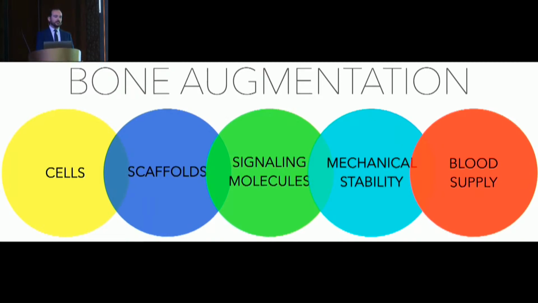What do we need when we are performing guided bone regeneration? We need cells. We need cells that form bone. We need osteoblasts. Without cells, we cannot have a bone augmentation. We need scaffolds. We need a structure that will hold that in place for sufficient time for bone to form. We need a material and a structure that will prevent the soft tissues from collapsing. And it needs to have sufficient stability, and it needs to be in place for a certain amount of time that will let the bone heal, which heals much, much slower than the soft tissues, as you all know. And of course, we need blood supply.